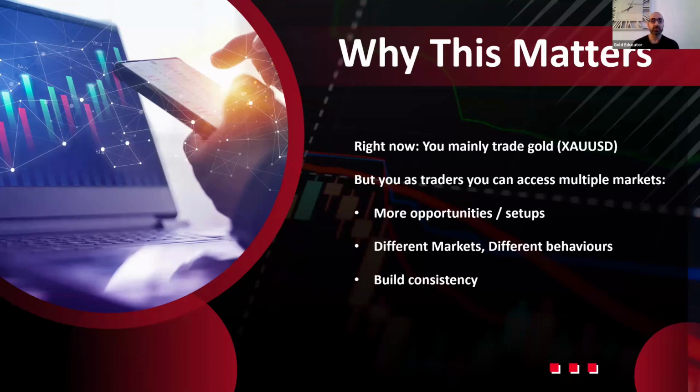So like I said, why does this matter? At the moment you're trading gold, which is XAU USD. You go onto your MetaTrader once you get a signal, and then you place a trade on XAU USD, and most of the time we'll go on to hit profits, and happy days, we're all good. But I want you to know that there are other markets out there. And for those that are really interested in learning to trade and really taking this to the next level, I want to show you that there are more opportunities out there.